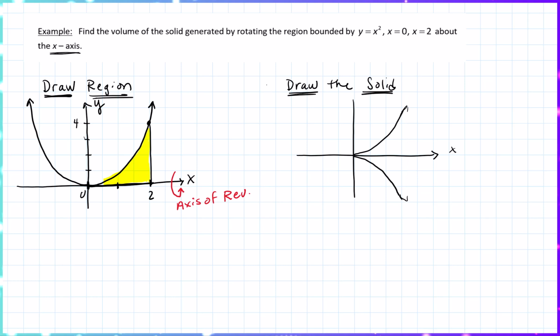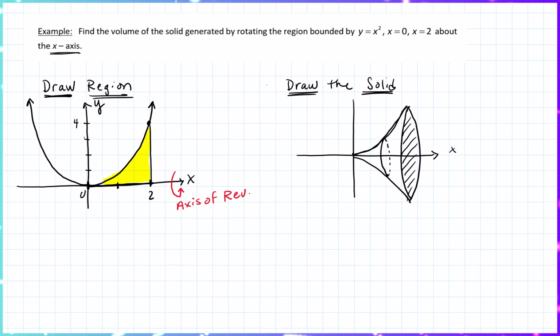So this right here, because it's going all the way around, is going to create almost like a funnel-like shape, like that earlier image that I had. So it's going to create something that looks like that. Just to make it 3-dimensional, I'm going to show a couple more little diagrams right there. So that is what the solid is going to look like. And this is all the way solid, right? That's a complete solid funnel that we're looking at. Okay, so that's the next step we do.